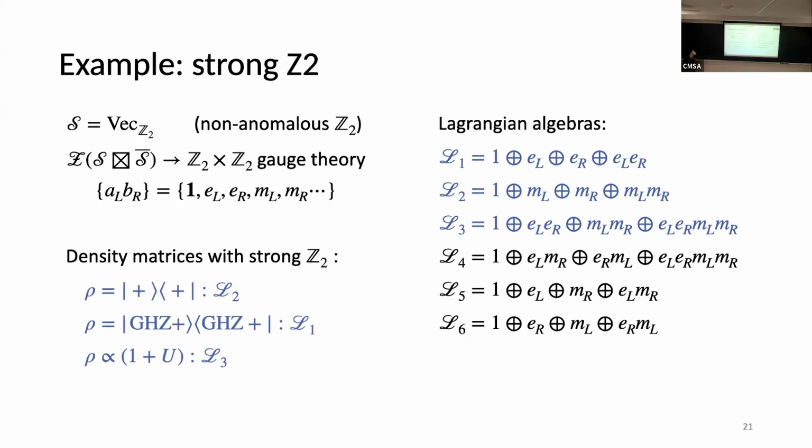However, as we saw earlier, there are only 3 phases with the strong Z2 symmetry. There's this one, L2, which is the completely symmetric phase. The second, L1, is the completely spontaneous symmetry broken phase. And then we also had the strong to weak SSB phase, L3. So L3 describes spontaneous symmetry breaking of the Z2 cross Z2 down to the diagonal Z2. The diagonal Z2 maps onto the weak Z2, which is why it's not spontaneously broken in this case. So then you can ask, what's wrong with these other 3 Lagrangian algebras?